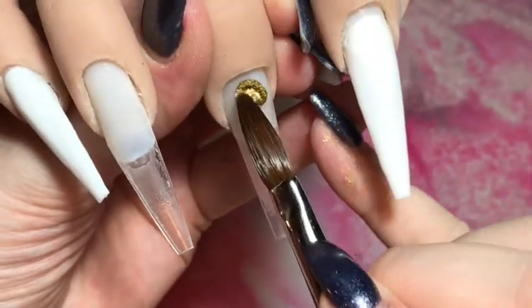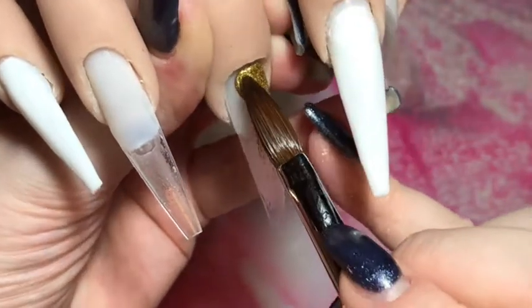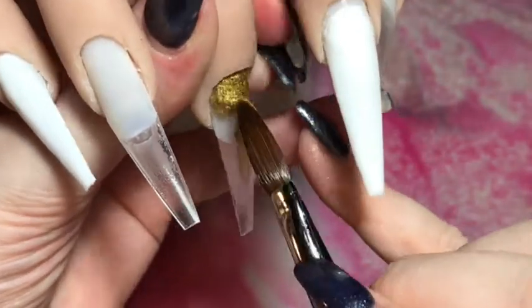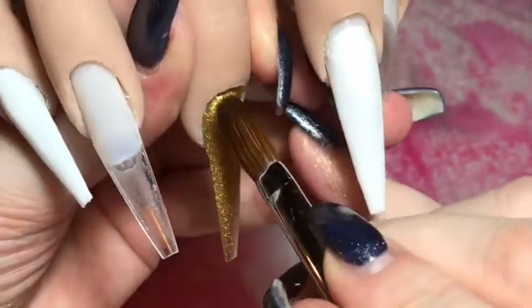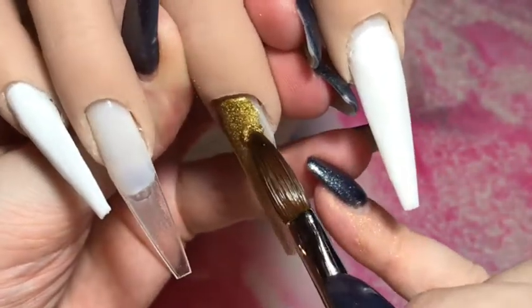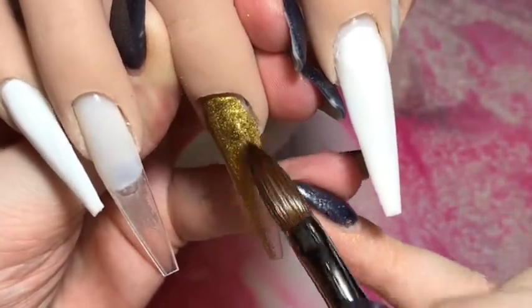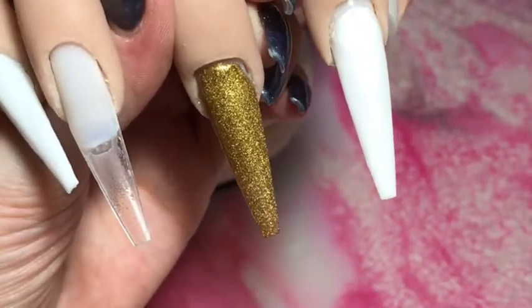So on the middle nail, I'm doing a full nail, and I'm using this gorgeous gold. This is one of the coloured acrylics from Moyra, and I'm literally just painting it on. The coloured acrylics from Moyra are incredibly pigmented, so they are purely used for colour. There's no strength in them, they do need capping.